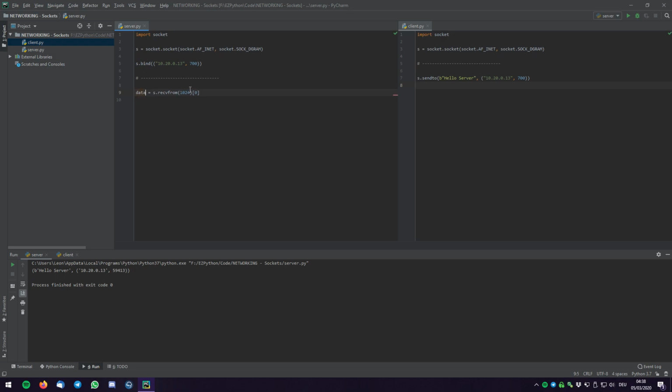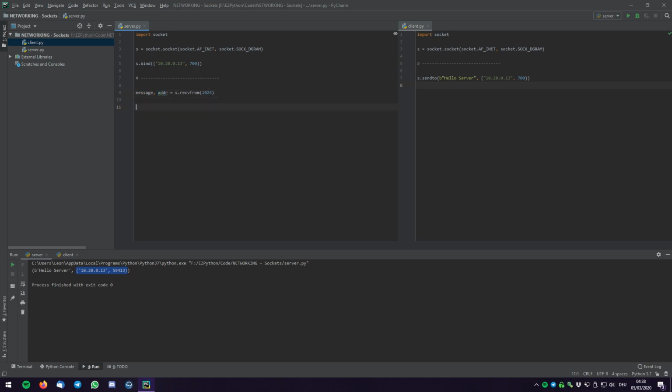Let's call it data, and let's save all of it. Or we could say message and address, because we're getting a tuple here. So we have two values to unpack, and we're gonna give it two variables. So we will unpack two values into two variables. That's right.